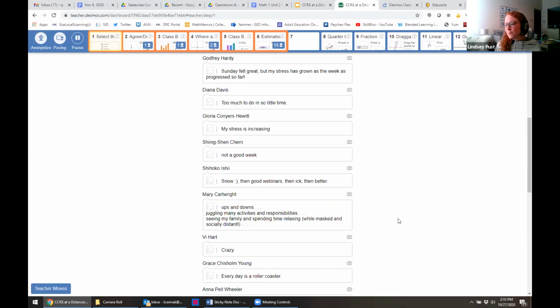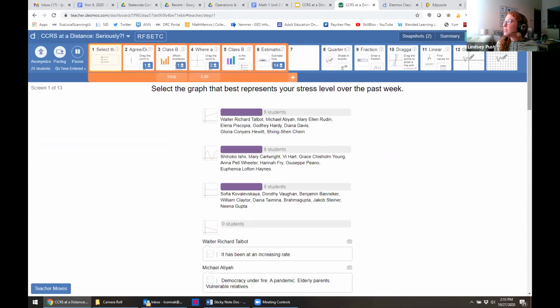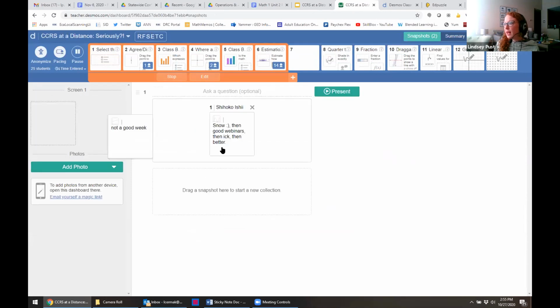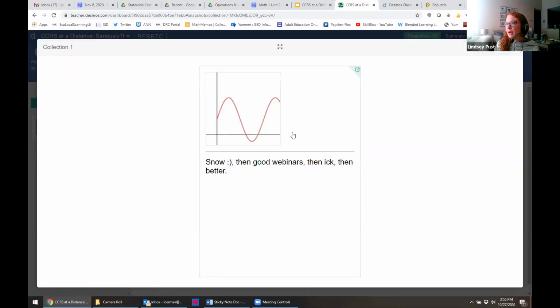If I want to compare a few of these graphs, it's really hard to see probably on the screen. It's hard for me to see, and it's right here. But there's a little picture of graphs that were shared. So if I click this little camera button, snapshot, I can go to the top under snapshots, and now I have two that I was able to highlight, and now we can talk about someone's graph and see the comment with it, and see, okay, what's happening with the curve? Why is it going up and then down?